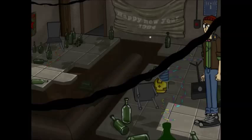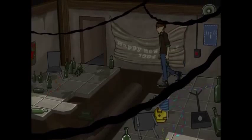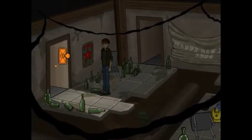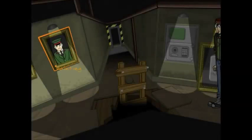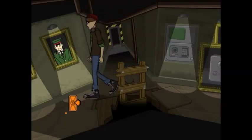Need to be able to get into the room where the guard is, but I think I need to set off the alarm before I can do that. Unfortunately, the alarm is broken, and I need to get a fuse and some wires before I can do anything there.